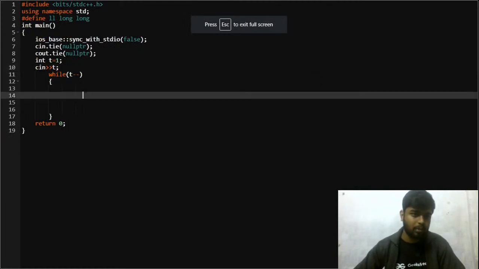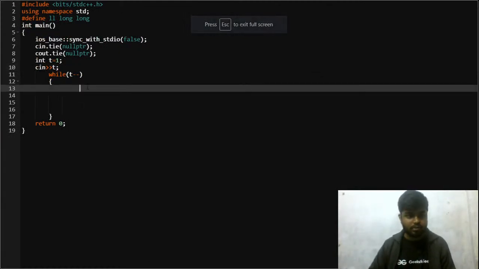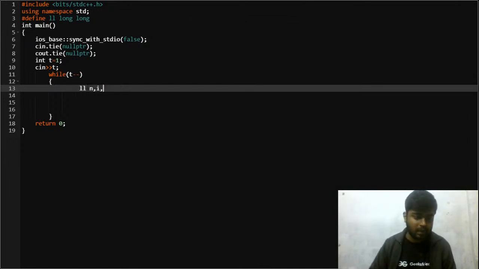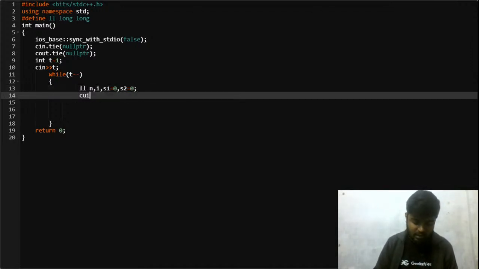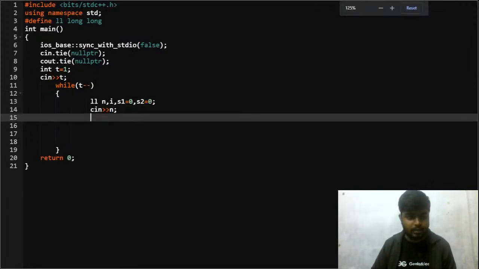Let us do this for this problem. First of all I'll be declaring long n comma i, and then I'll have score 1, let's say s1, that is score 1 for Alice and score 2 for Bob. Apart from this I don't think I will need anything else. Once I have the size as an input, I'll simply take the array as an input, a of n.